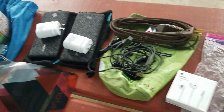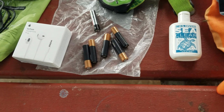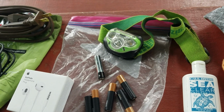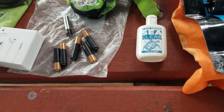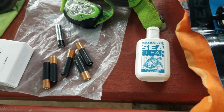And there goes the plane because I'm right by the airport. Some extra headphones, some extra batteries, and a headlamp. Sound like a goat there for a second. Some lens cleaner for my glasses. It keeps them from getting fogged up.